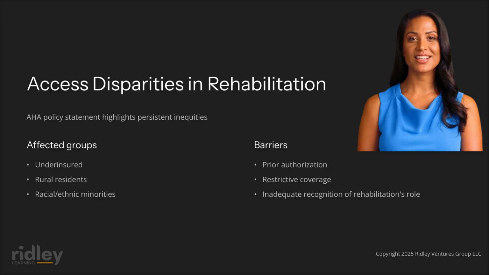The evidence base supporting setting-specific rehabilitation outcomes continues to evolve, with emerging research examining the comparative effectiveness of different care models across diverse patient populations and stroke severity levels. While inpatient rehabilitation facilities have traditionally been considered the gold standard for intensive post-acute stroke care, the expanding evidence for alternative settings, including skilled nursing facilities, home health services, and telerehabilitation programs, has broadened the options available to many stroke survivors. The challenge for us lies in matching patients to settings that optimize their recovery potential while respecting patient preferences, family circumstances, and the practical constraints that shape care access in different communities and healthcare systems.